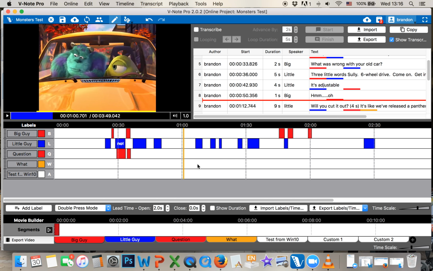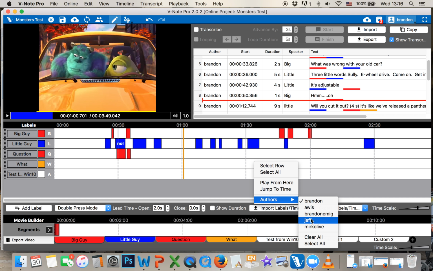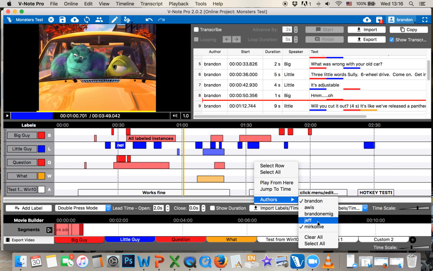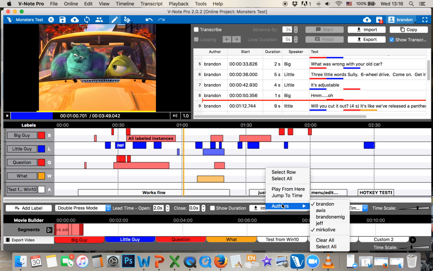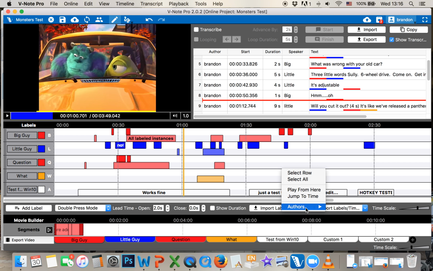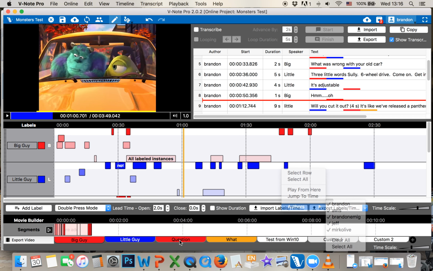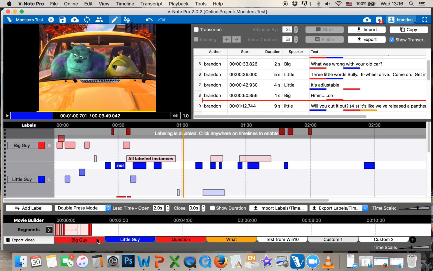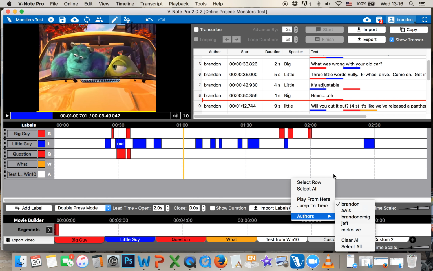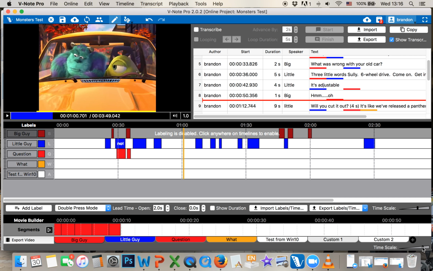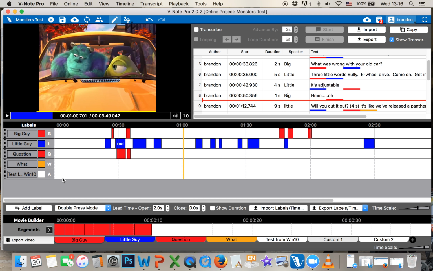So if you wanted to see all the authors, you can add them back one by one, and you can compare things. How do they see, where they might see good teaching, or where they might see a problem, or you can get a conversation going about the video. So if you have everybody showing, select all, then they're all going to appear down here under Big I. Whoever codes Big I, they're all going to appear there. If you just have one author selected, then you only see that person's codes. You may want to zoom in a little bit, and it gives you the flavor. So that's kind of how you collaborate.